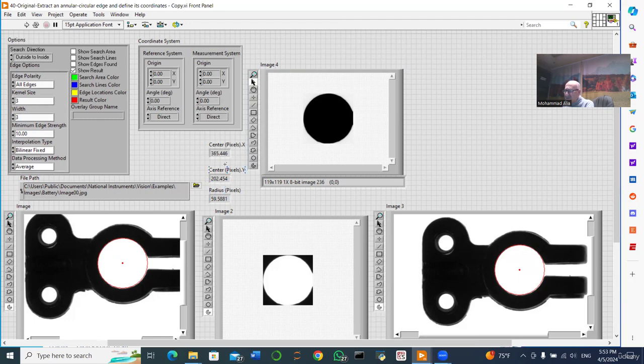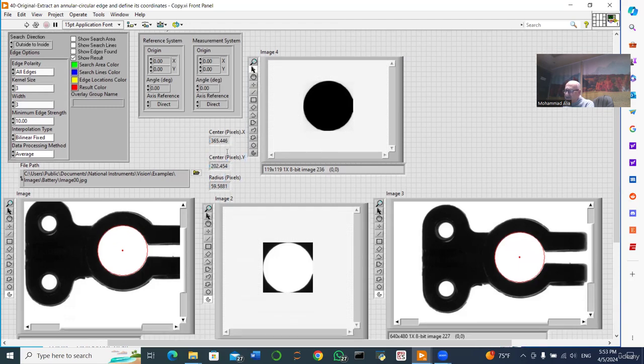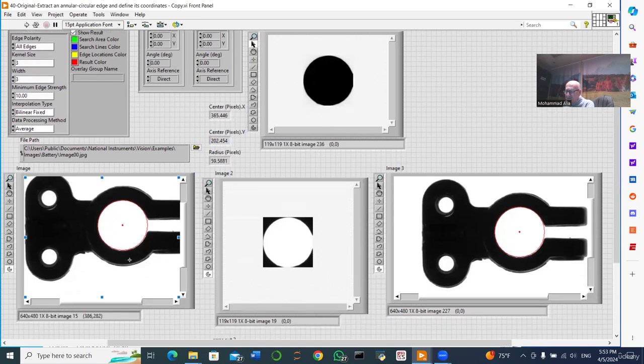And concerning the center coordinates, of course, you can be sure of that by putting the cursor in the center here and reading it. By me, it is 364, 200. There it is 365, 202. It is exactly the same, no difference. The difference is not in calculation. The difference is due to the positioning of the pointer in the exact position here.